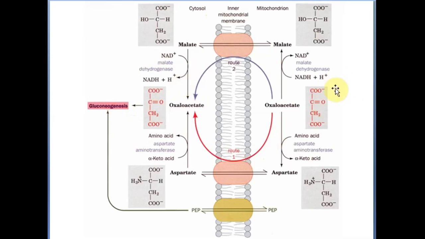This transport of oxaloacetate from the mitochondria to the cytoplasm is done by an important shuttling mechanism, which we call the malate aspartate shuttle. It is this shuttle that transports the oxaloacetate synthesized in the mitochondria to the cytoplasm. When the oxaloacetate reaches the cytoplasm, it can lead to the formation of glucose through gluconeogenesis. So the malate shuttle is one important shuttle related to the gluconeogenic pathway. It is meant for the transport of oxaloacetate to the cytoplasm.